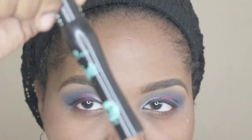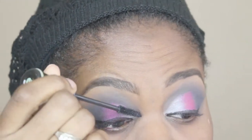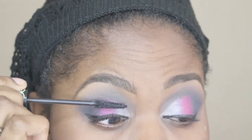After removing my tape, I'm now using Princess Lash by Essence to do my upper lashes. I will do my lower lashes after I get done with my face.